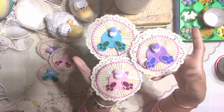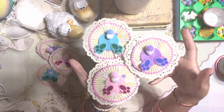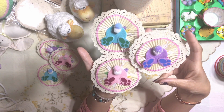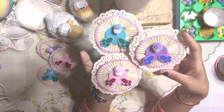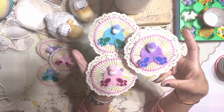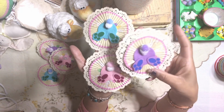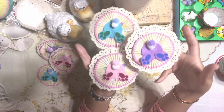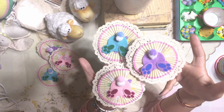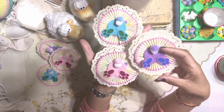I mean, this would be awesome to use as a banner. That would be a nice thing to do. Even like a wand, or you can even add them as, let's say, a tag. Maybe you have like an Easter basket. You can add these as tags. I mean, you can do so many things with this. I just thought they were so cute and so easy to create. I wanted to share with you guys.